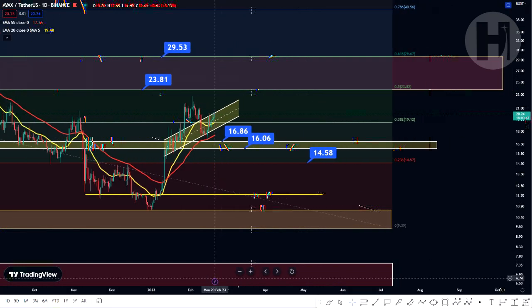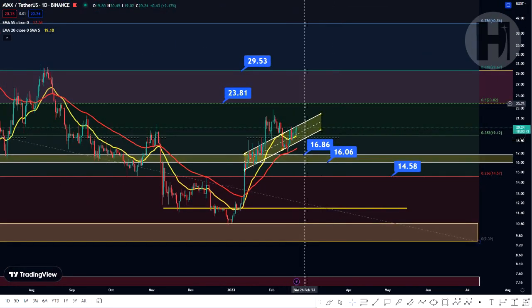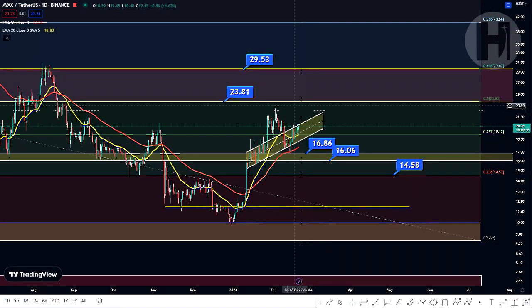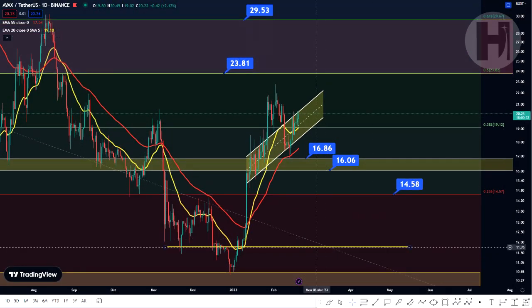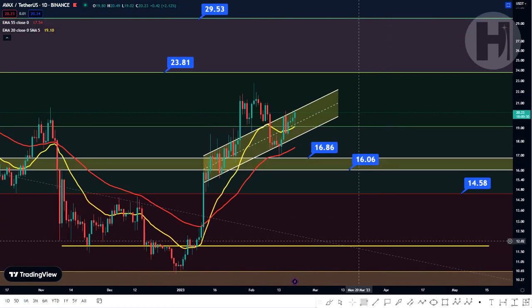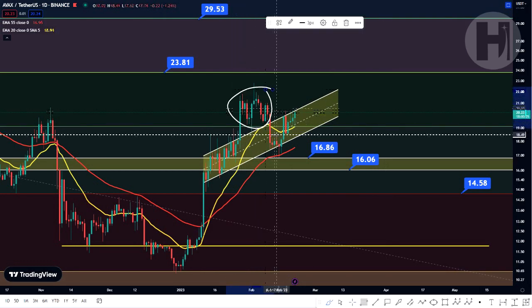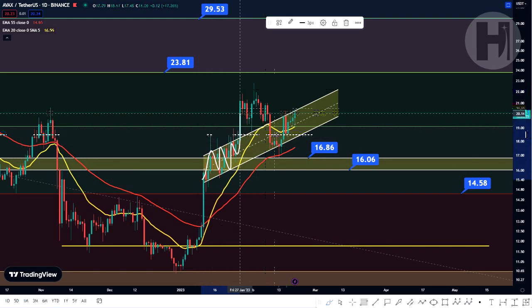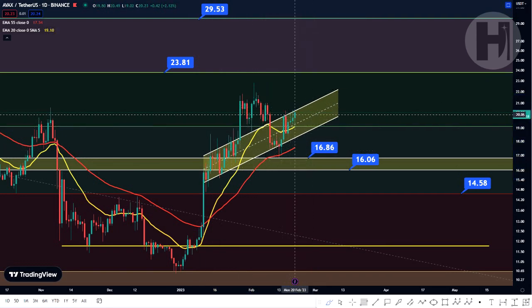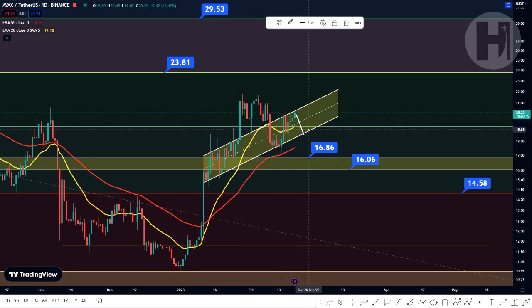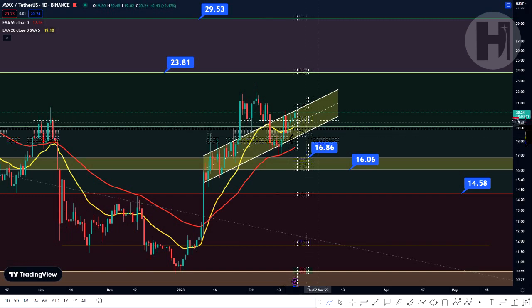But so far, Avax is above the 20 EMA on the daily. We're potentially going to be moving up to our next resistance level at $23.82, which is the 0.5 Fibonacci retracement. So far, we're trying to break out of this channel up pattern. As you can see, we have a channel up pattern, this little fake out above that as well. And we had a move here, broke to the upside, came back into the pattern, and now we're running into the resistance of the pattern. So potentially you could see a pullback to the support of the pattern, which is around $19. So that's where you could dollar cost average into Avax.